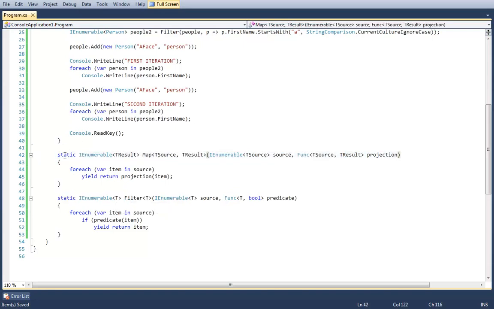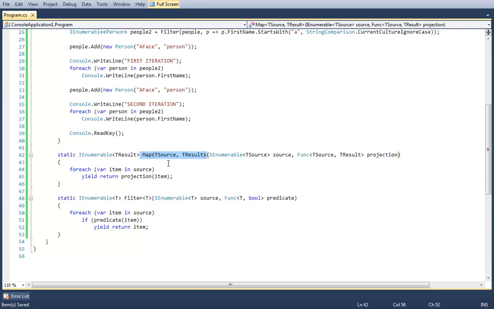The first thing that you should read when reading a generic method is the modifiers for the method. In this case, this is a static method. And then read the name. Skip over the return type for now. Read the name, because the name is going to not only provide the name of the method, but also the generic parameters. So we notice that the name of this method is map, and it has two parameters, t source and t result.